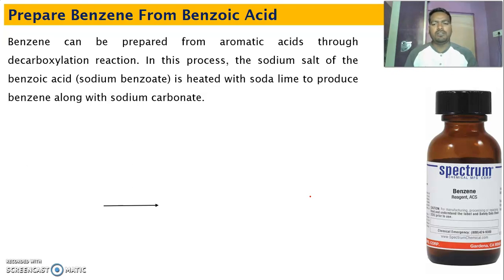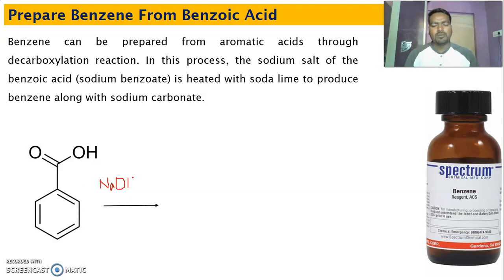Benzoic acid is treated with sodium hydroxide, a base. Benzoic acid is an acid. To test an acid, we do a test with sodium hydroxide. If you take benzoic acid solution and add sodium hydroxide solution, and it dissolves, it indicates an acid. If you want to confirm whether a compound is an acid, you dissolve it in a base. There are many other methods, such as functional group tests and the litmus test, but this is a basic reaction through which we can identify the acid. This is benzoic acid because it has a COOH group.